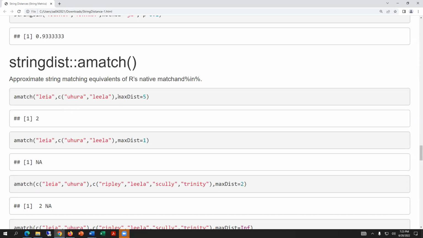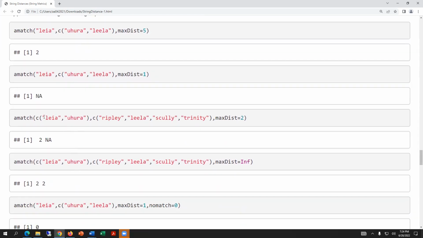And the default is LV, and I say a maximum distance is 5. So I'm saying, find a match, but only if the difference is not too far out. You'll notice that if the difference is too large, it'll give me a missing value.